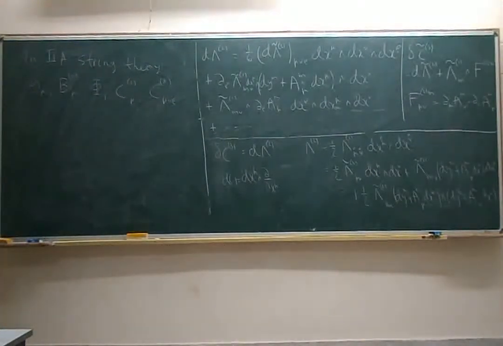G mu nu we might expect should be related to G tilde mu nu that we got in M theory or from 11 supergravity. It is not quite the same, because there will be some scaling, and we will later on describe what the scaling is.